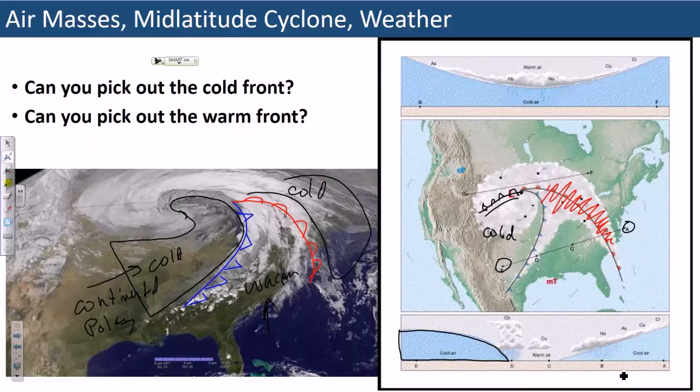I'm just drawing it in right on top of the low pressure system, and eventually what's going to happen is the cold air front, or the cold front, is going to migrate up, and it's going to close this distance on the right hand side, and it's going to shut down the system. And it shuts down the system by doing this, by lifting the air that's warm and sending it aloft. Okay? Once we have a vertical stratification, the system's going to shut down. So we don't have any more vertical movement of air.